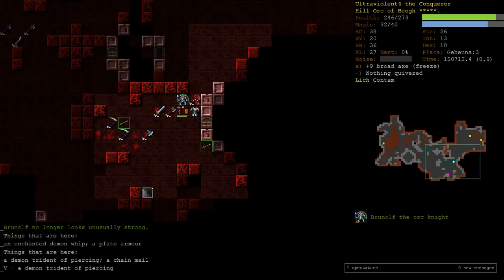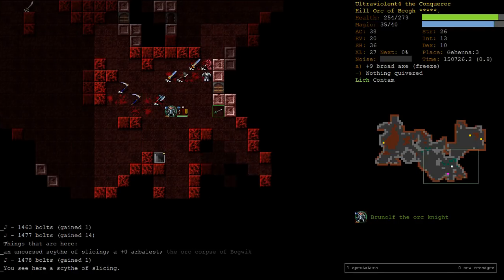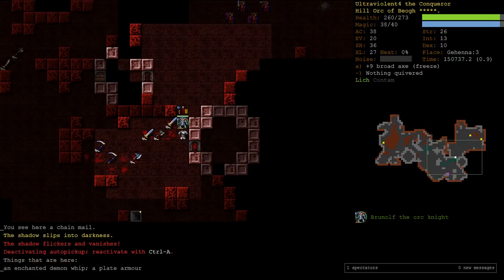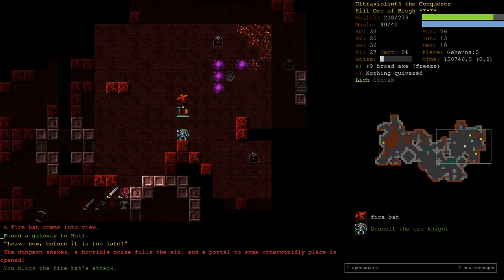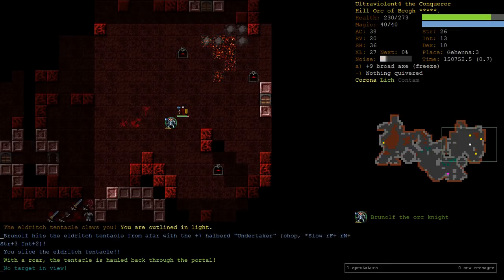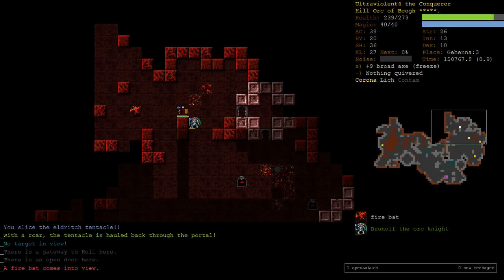Let's pick up the Demon Trident. Yeah, see that the corpse of Beogh is here, so I mean we could run around and try to get 6 pips of piety before his corpse rots. Why don't we do that? Maybe we can save him. Leave now before it's too late. We get an Eldritch Tentacle, which we're remembering can have chaos attacks. So if there's other scary things around, you need to be wary of that.